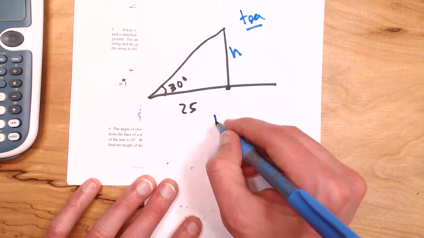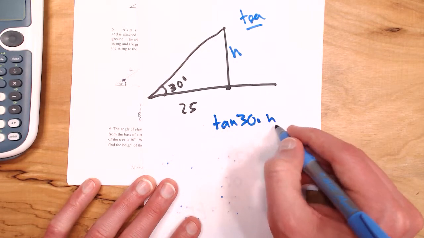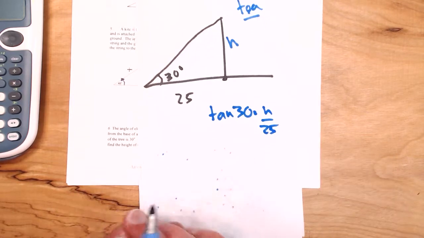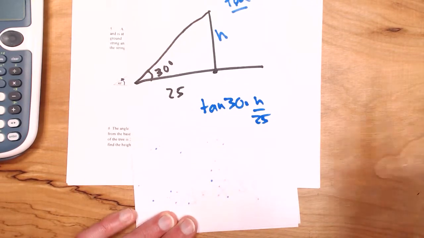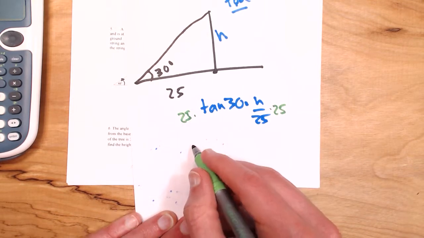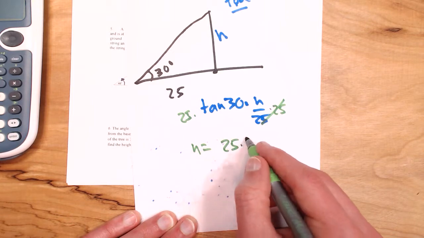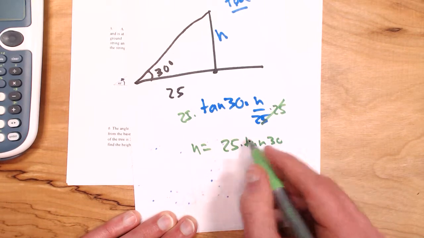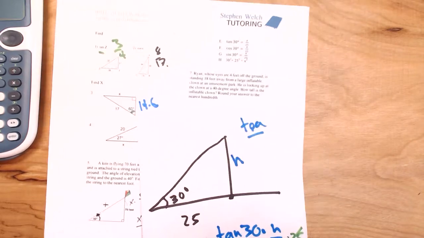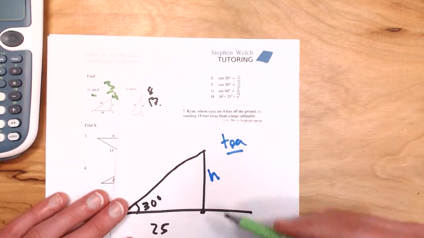So what I'll say here is the tangent of 30 equals h over 25, opposite over adjacent. So there we go. To find h, I'll multiply both sides by 25, and I'll get h equals, these cancel, 25 times the tangent. Ooh, I'm doing too much work here, actually, right? So, hold on. They made our life a little bit easier. All we have to do is match which one of these answers matches the problem.